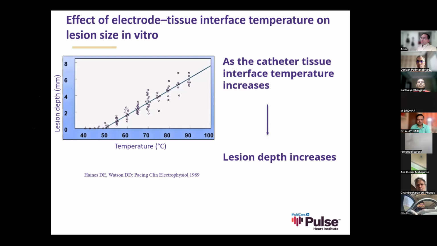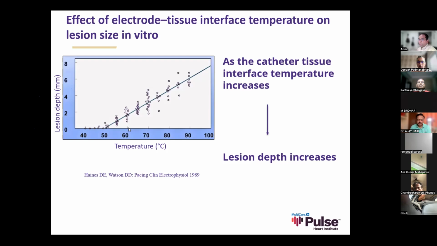The reason it's a bit more complicated is because you have cooling from the blood pool. When you have blood pool cooling, you're already having some amount of an irrigated effect, right? You're cooling the interface temperature. So the lesion is actually deeper with a non-irrigated catheter than you would expect for that particular temperature. The temperature at the interface might only be 60 or 70, but you would have delivered more energy than that, and that energy would have passed much deeper.